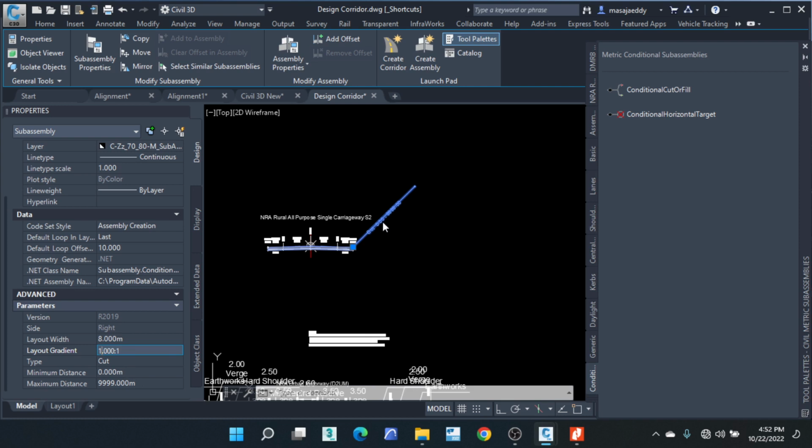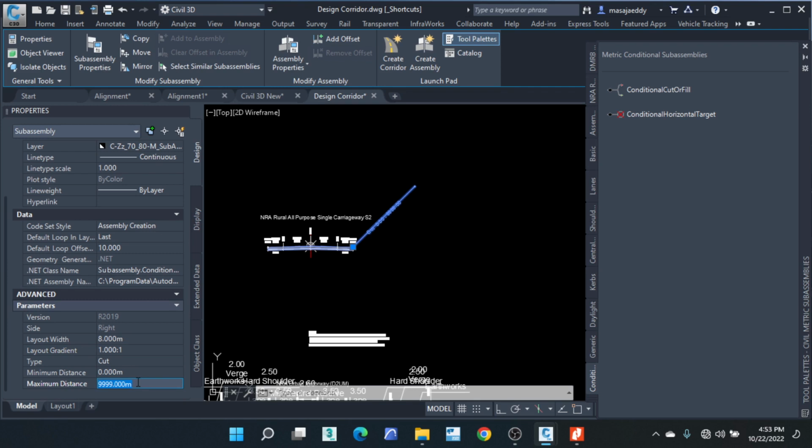Let's assume for a cut depth of 0 to 1 meter, we are going to use a daylight slope of 1 to 1.5, and exceeding 1 meter we have a daylight slope of 1 in 1. So you can say minimum distance is 0, then the maximum.